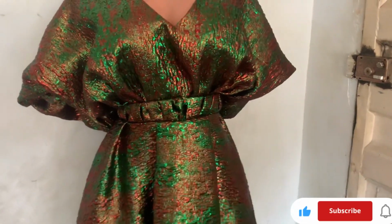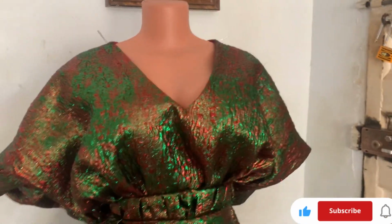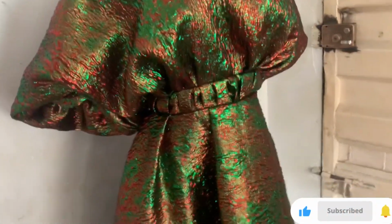My mannequin does not have hands, so honestly the camera is not doing justice to this outfit. This outfit is so beautiful. I love the outfit. It's so beautiful.